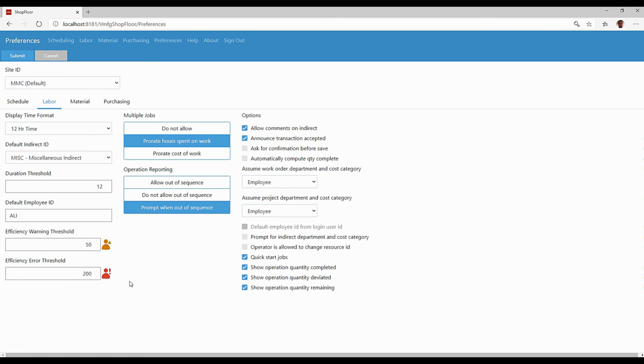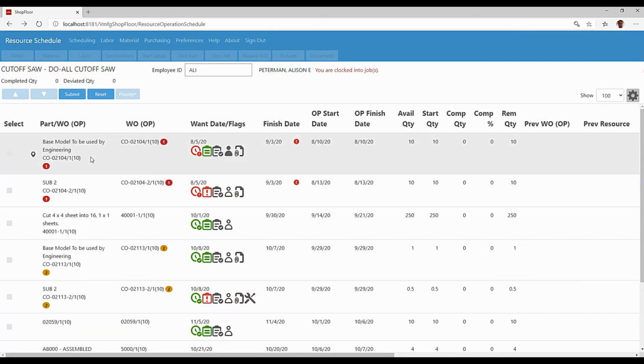But you also have these efficiency warning thresholds, which is a pretty neat tool, because that's where generally you would run a report to see what efficiencies were happening. But you can actually set this up so that in your view of these operations, you can tell where the efficiency is below what it should be. And it will put another indicator out there to let you know that, hey, this is running more time than it should take. So it's just another way of being able to manage the shop floor.